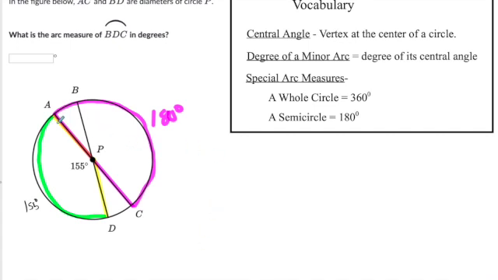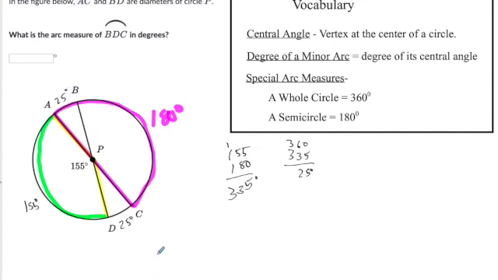The first thing is I would say, okay, we have this angle plus that angle. So 155 plus 180, and that would be 335 degrees, and that's how far it is all the way around those two angles that I did. So if I take 335 and subtract that from 360, I get 25 degrees, so I find this is 25 degrees. Now we could also use the idea that these are vertical angles, so this one's also 25 degrees over here. So there's a couple of ways we can do that.